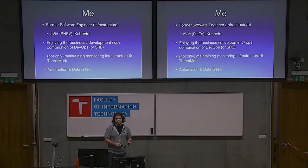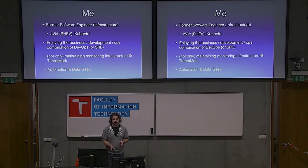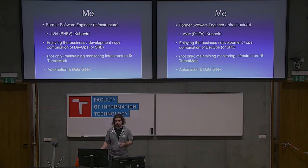I'm also maintaining the monitoring stack at RedMark, and I have a colleague here who is usually the one who points out the mistakes, so that's awesome. I'm an automation and data geek — I need to have everything automated, and if something is not automated, it's not ever going to get used. Same goes for data: if something doesn't give me data, I avoid using it.